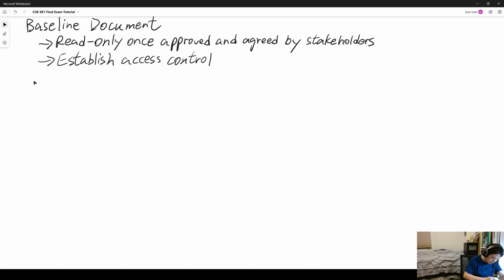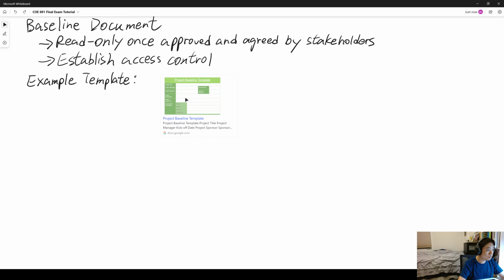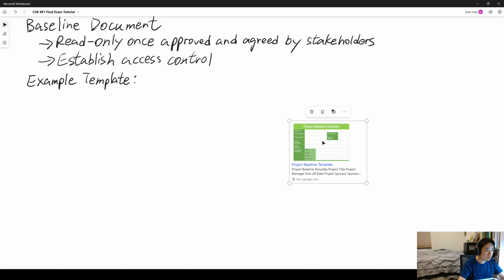So here is an example template that you can use. We have 15 minutes. Let's see if we can get through the fourth topic as well. There you go.